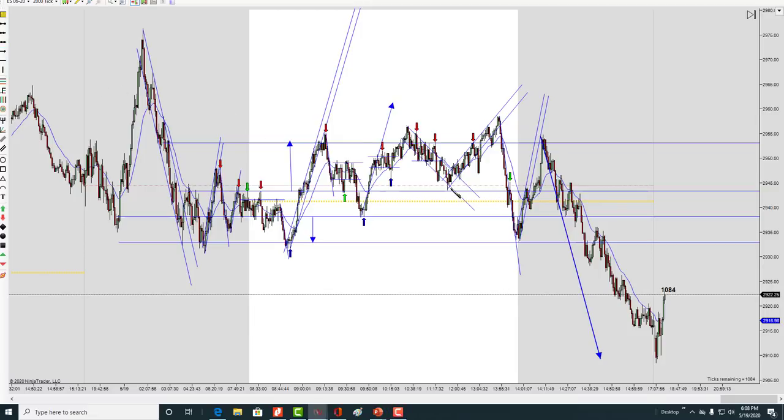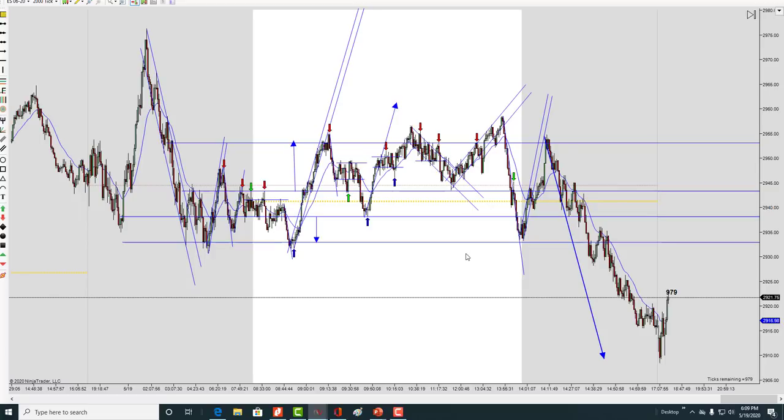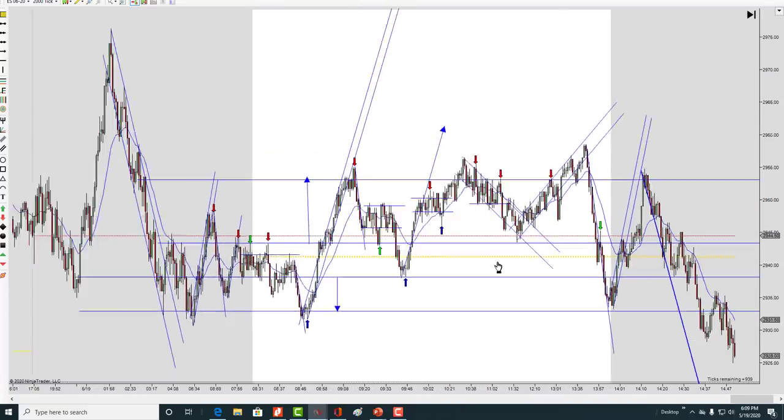I had a trader that I've talked to a few times and she actually sent me her chart today. She saw all of these little moves and things — I was pretty impressed. I think she was pretty proud of herself too, and she should be because she's seeing this stuff and that's good. She took a couple of trades based off of reaching our target, got some setups, and seemed to have had a good day. Good for her. But let's back out — we'll talk about the trades. You've seen the big picture now.